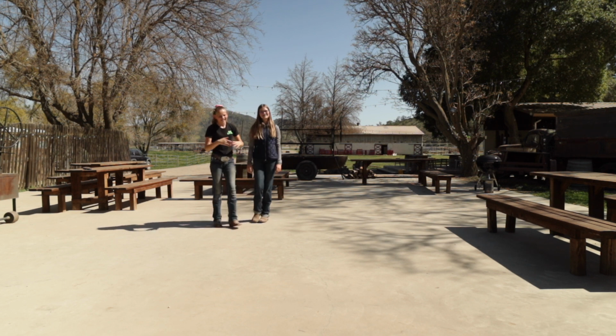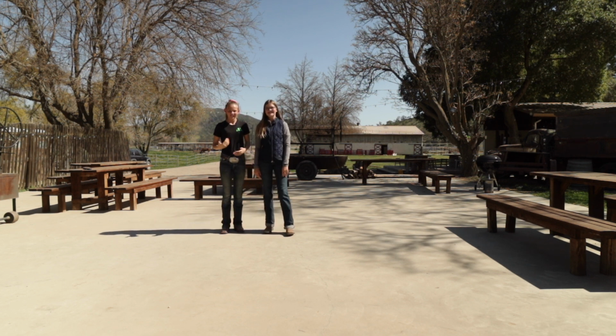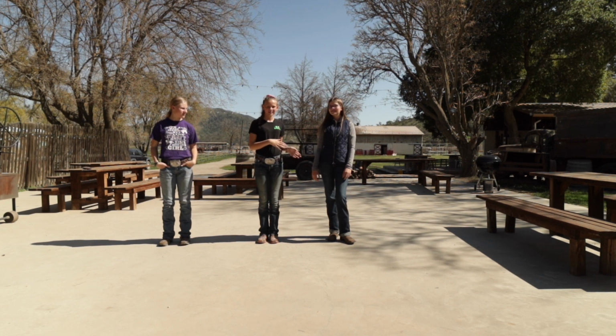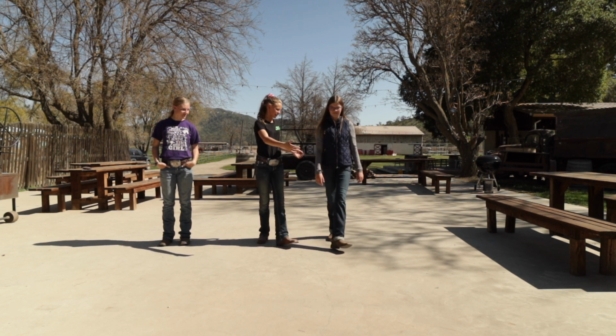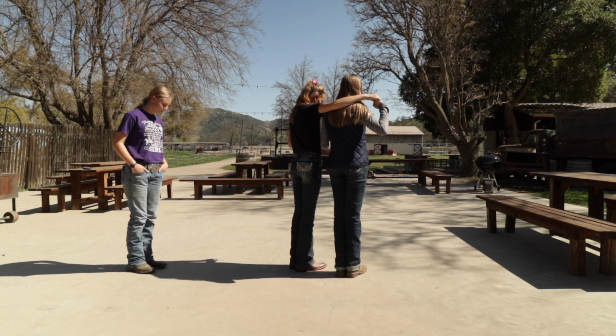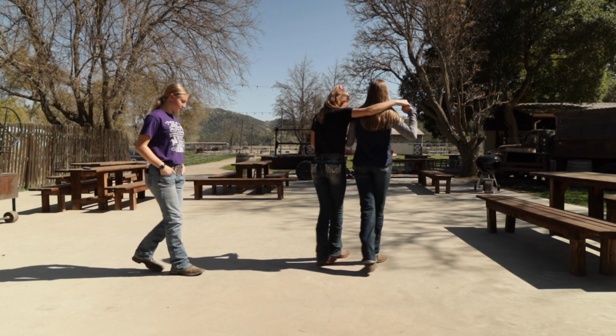Awesome! So next we're going to show you guys how to do that in a circle. We're going to next do the whole dance 2 times through in a circle, traveling counterclockwise. Anna and I are going to be doing it as a couples dance, and Kailey's going to be doing it by herself so that you can see it both ways. So we're going to come right up here, and we're going to start 5, 6, 7, 8.